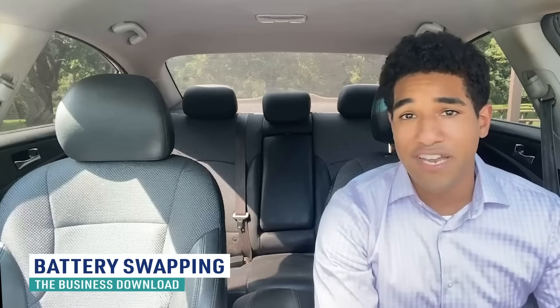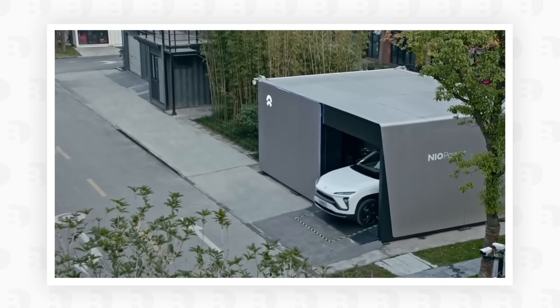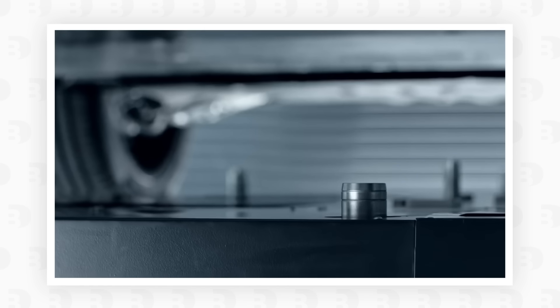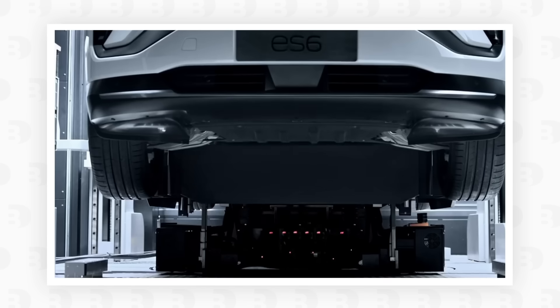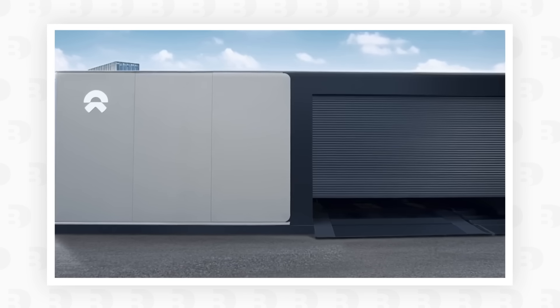This concept isn't a new one — it's actually been around for a couple of years, first in Israel, then Denmark and China, but has grown and made its way right here to the US. Ample works with a few fleet companies, but one of its most popular partners is Uber. Uber drivers in San Francisco will be able to rent EVs equipped with Ample's technology and use one of the five swapping stations in the Bay Area. These charging stations only take up two parking spots at your local grocery store, so you may hear more about these as the EV infrastructure continues to evolve.